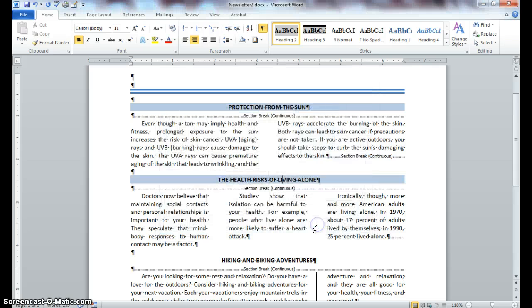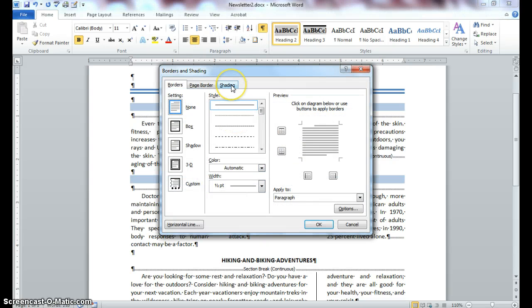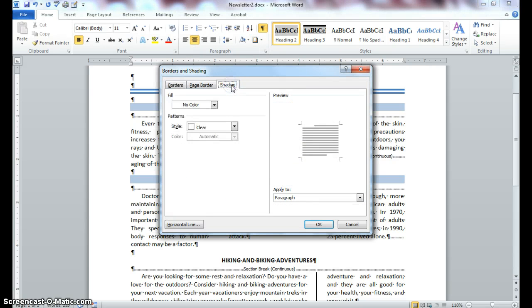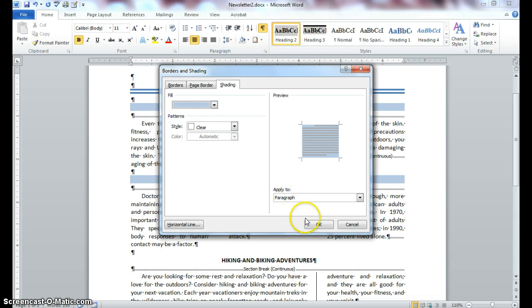And OK. And again, same thing. Shading tab. Drop down. And OK.